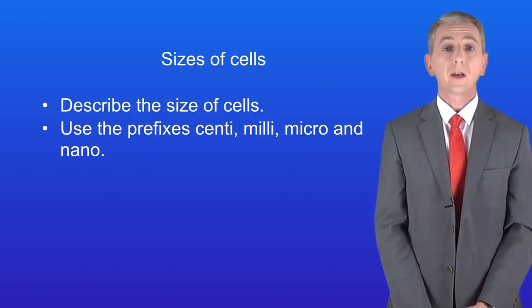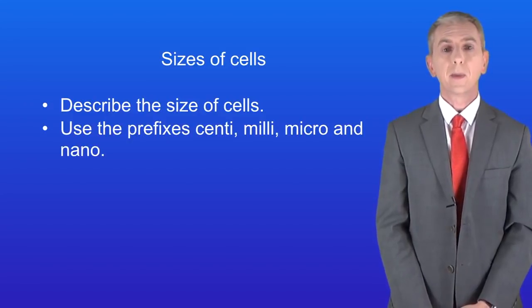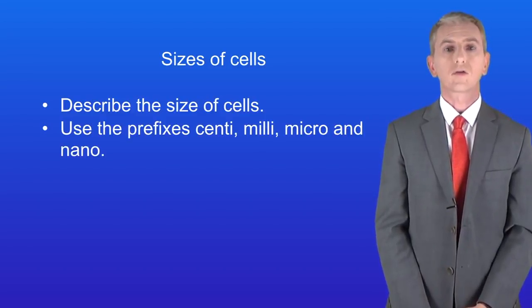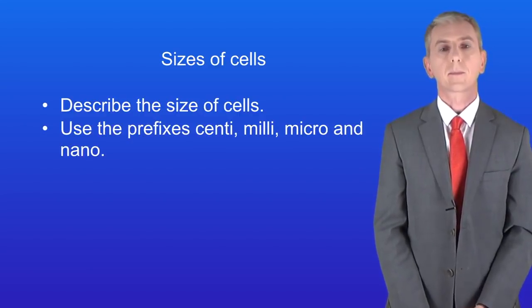freesciencelessons.co.uk. By the end of this video, you should be able to describe the size of cells. You should then be able to use the prefixes centi, milli, micro and nano. Now, I should point out that this material may seem quite tricky. You might need to watch this video a couple of times to get the ideas.